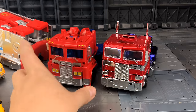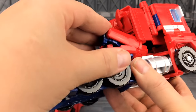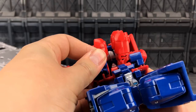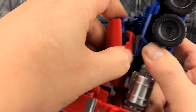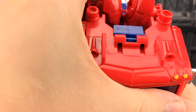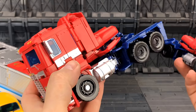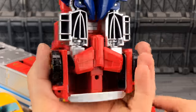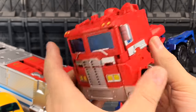Speaking of which, they are a very similar size indeed. Now we do still have the ability to bring these hands down, and they're meant to just tab in to the back like we did with the original. But again, I don't think it makes a huge amount of difference aesthetic wise. I still think it looks quite off, but the arms don't really sit as cleanly on there as they do on the original. But there we go, that's the alternative configuration. That's just these pieces here that just do not want to push and stay connected.